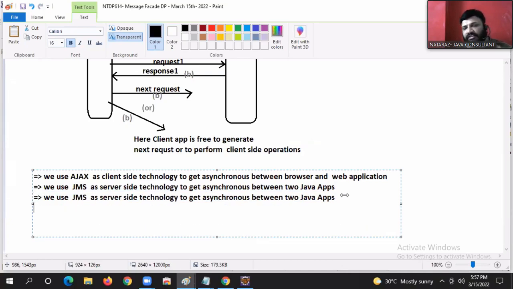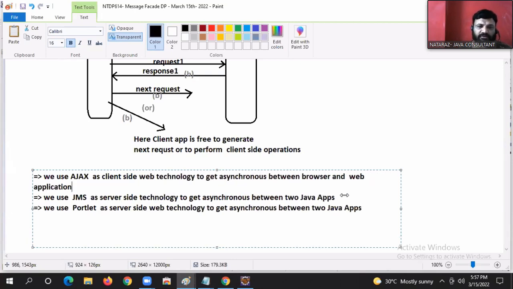Next one. We use Portlet as server side web technology.